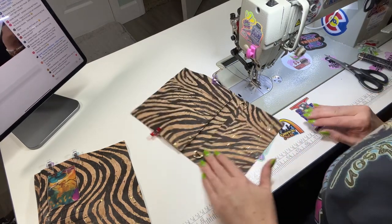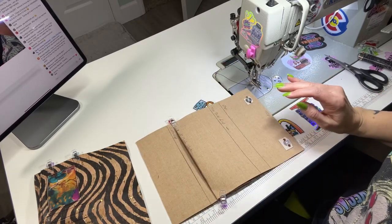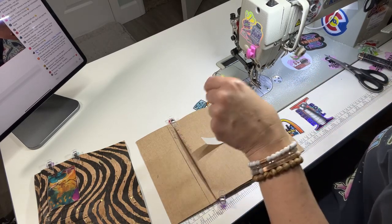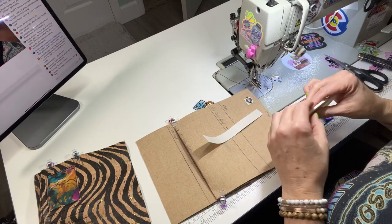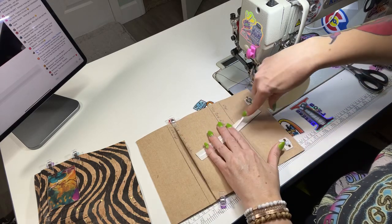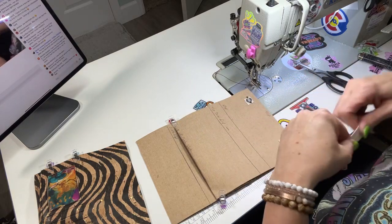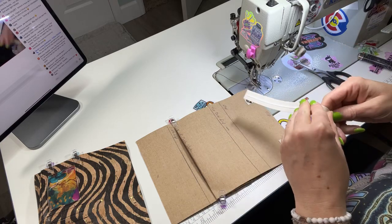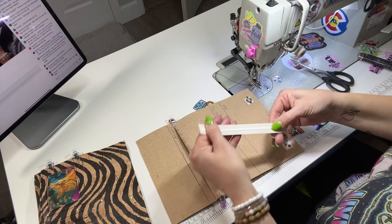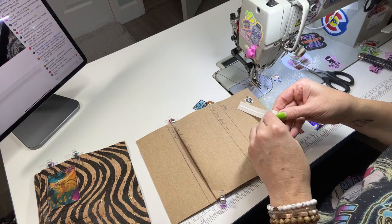Oh, the other thing we need to put is a stabilizer on the back of this. Jessica, thank you very much. We're going to lay a piece right on the back of this D-ring strap that we're putting on. If my tape will stick. All right, come on.